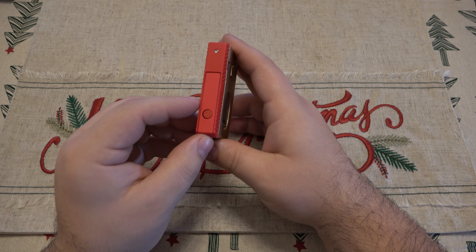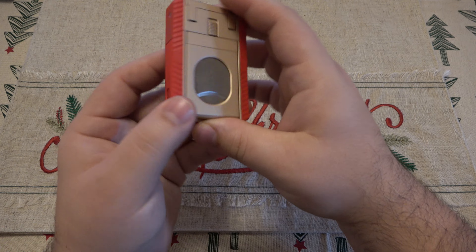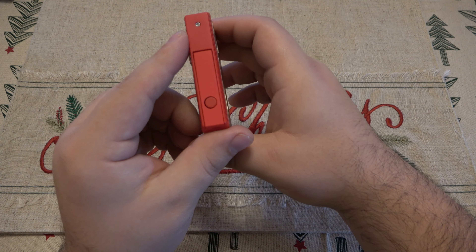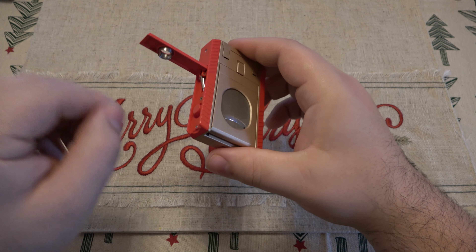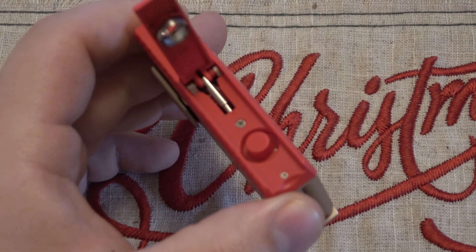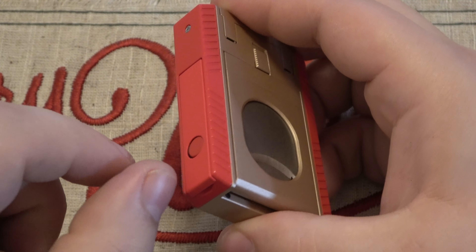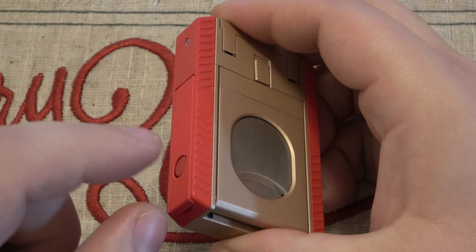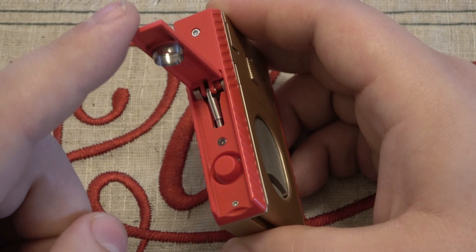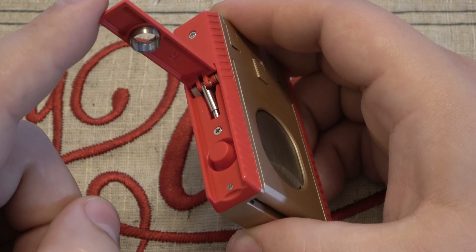On the sides here we have two different punch cutters. If you look at the size of the circle on one side and then the other side, you can see this one is a little bit smaller — so small punch cutter and large punch cutter. These are really cool. There's like a piston system in here, kind of like it holds your trunk open in the car, but it's very easy to pull out. There's barely any pressure at all but it wants to stay out — it just feels like quality.